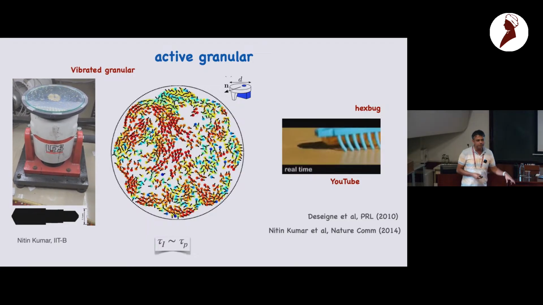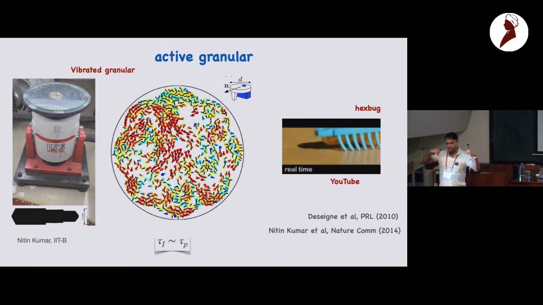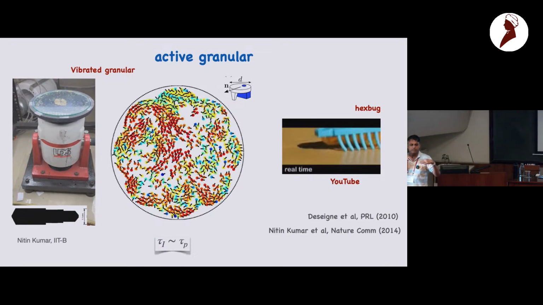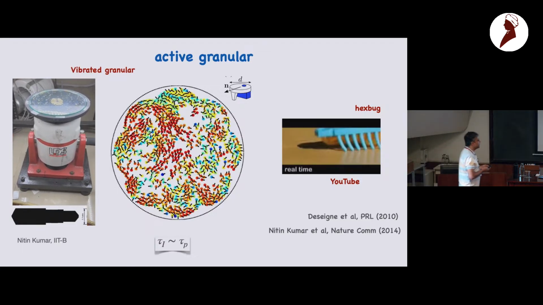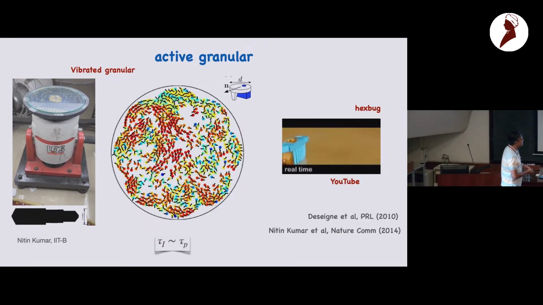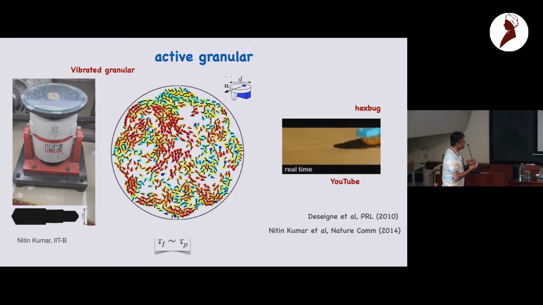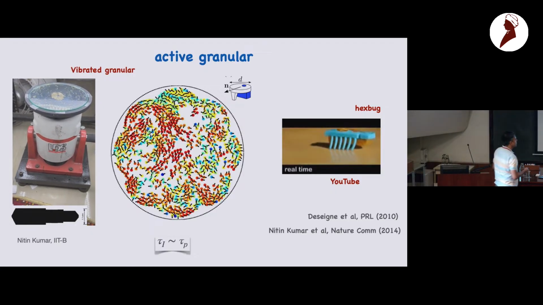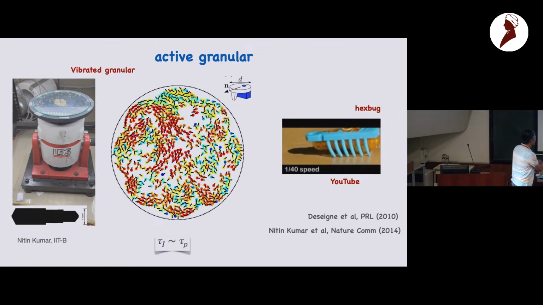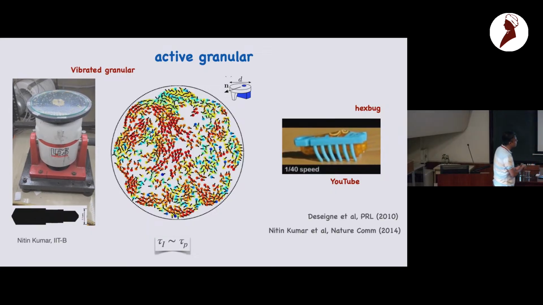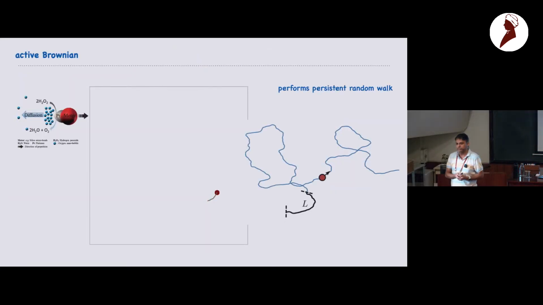It will start to move, but when they collide against each other, those collisions will be spherically symmetric. So one can design those kinds of things. And this is an example of Hexbug. But in all these systems, the inertial timescales and the persistence times are equivalent to each other, and inertia can matter. That I'll try to show.